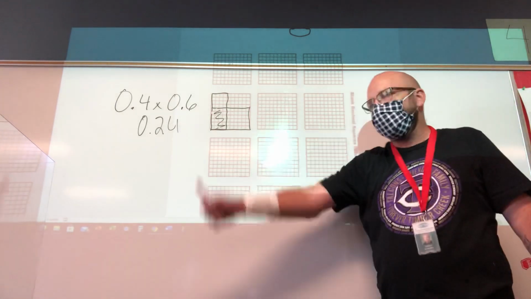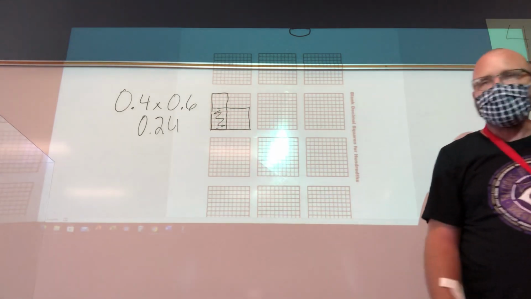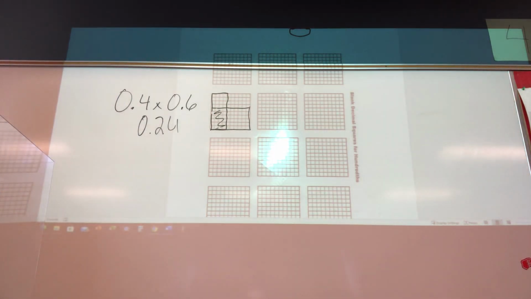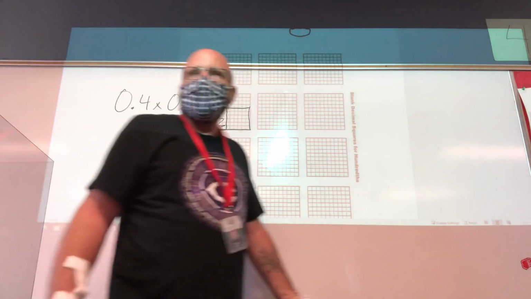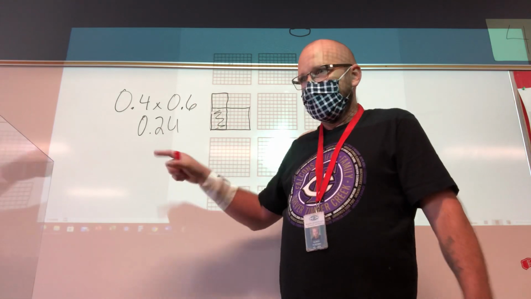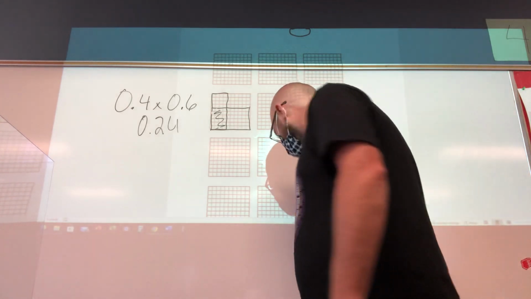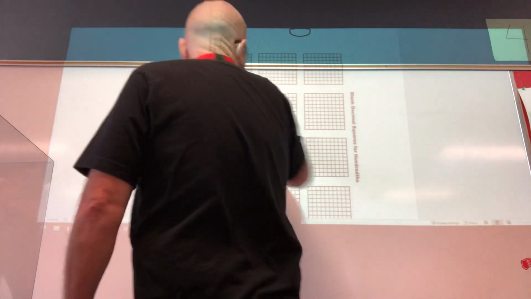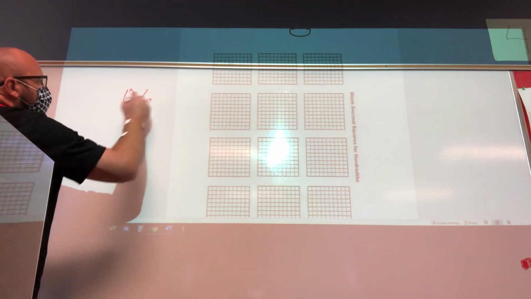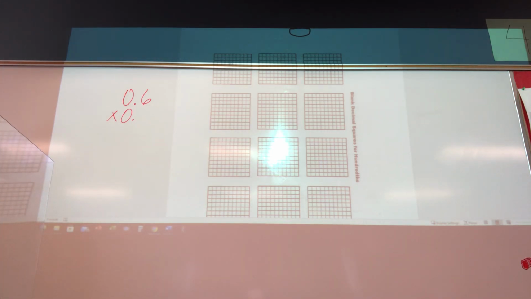Now I'm going to show you the standard algorithm, how you do it in mathy stuff. Because if I said, what's 25 times 19? You could do 25 groups of 19, and that's your concrete example. But now, if we're doing it in standard algorithm, what was the second one? 4/10.